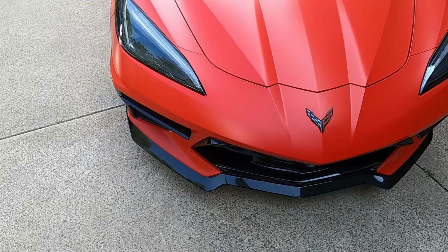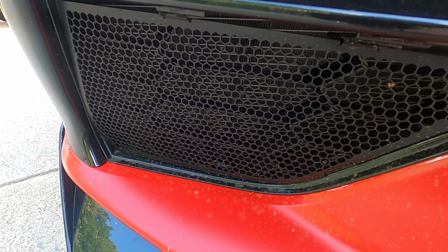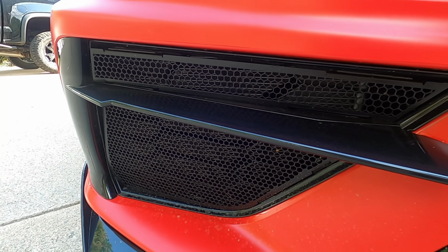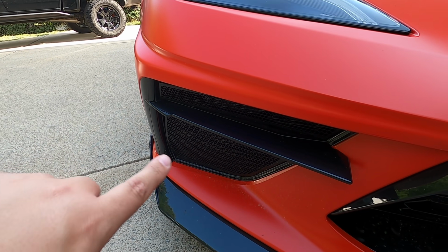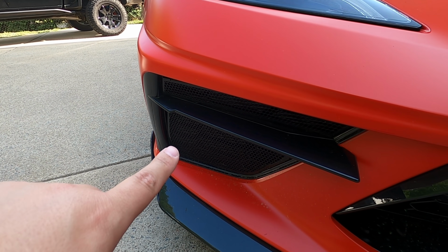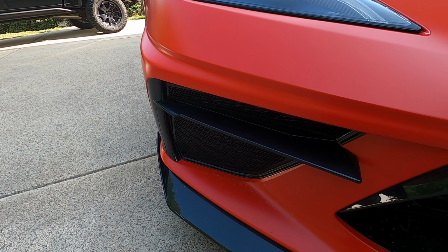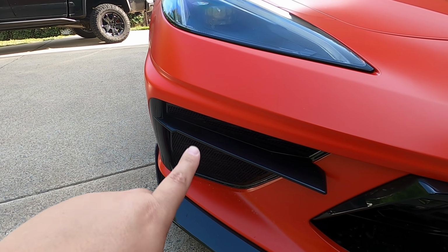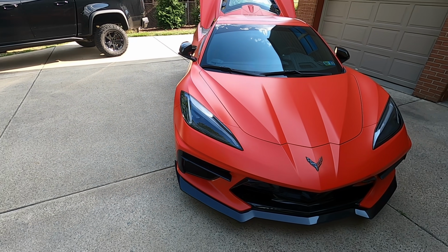Down from there we have the C8 Vet Parts Online grills that protect the radiator. So those actually go on the outside of the current radiator grill to not allow as many bugs or rocks to fly in there and damage the radiators. These were really easy to install. Again, I'll link that video right up here somewhere if you want to check it out. But at the end of the day, these are one of the more necessary mods, in my opinion, to make sure that those radiators stay undamaged.